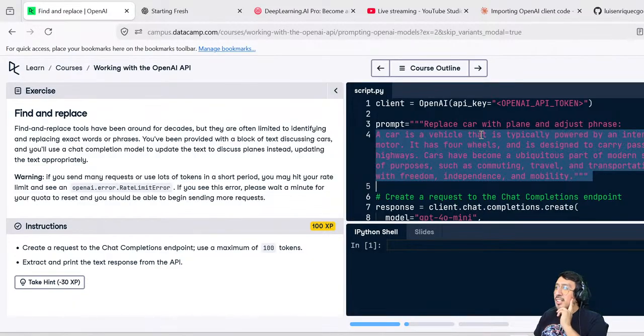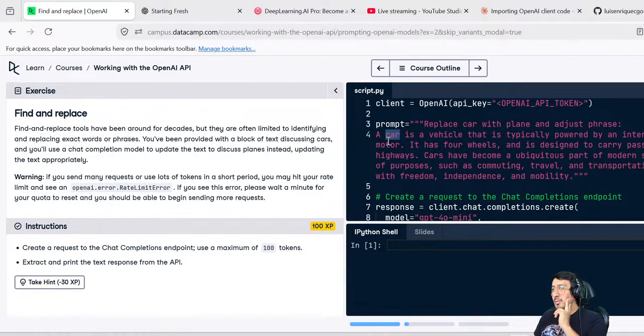All right. Normally, the way you would do this without using AI is probably to get a regex and just try to find the occurrences of cars and then update them with planes. But when I send this into the AI, it will not only change the word car to airplane, but it will also change the definition of what we're talking about. For example, it wouldn't say it has four wheels, and this is something that we cannot do in regex probably in a deterministic way. So this is really interesting because with an LLM you can do that.